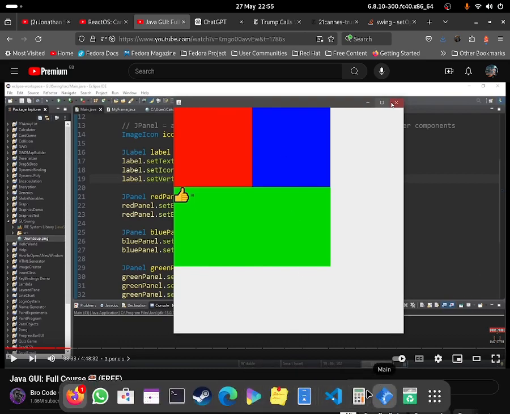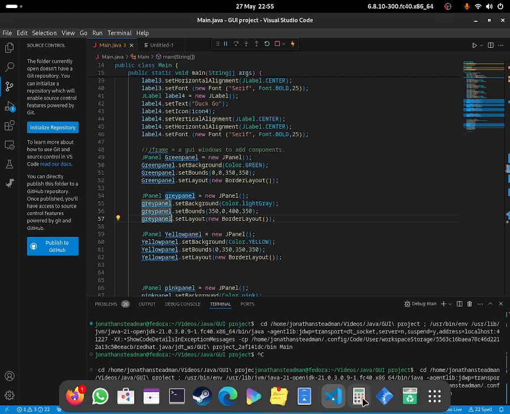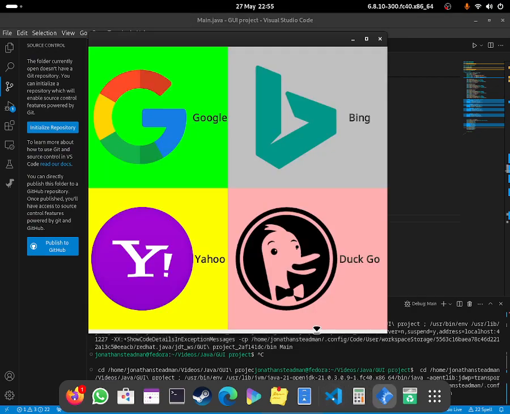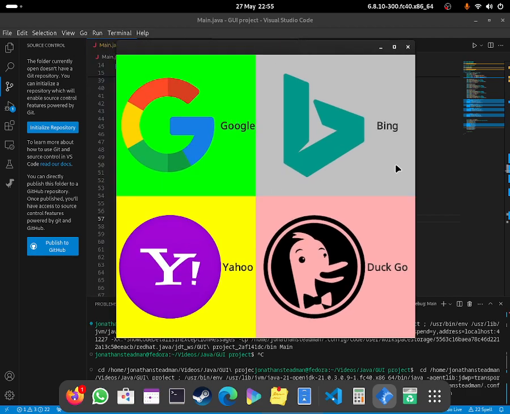Okay, so I'm going to open back up my Visual Studio and show you guys the application, if I just make this one smaller. Now as you guys can see, over here I've got this window. Over here shows up one panel, this shows up Google. Over there shows up another panel which shows up Bing. We've also got Yahoo, and we also got DuckDuckGo.